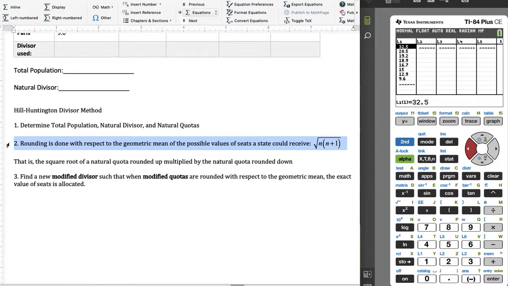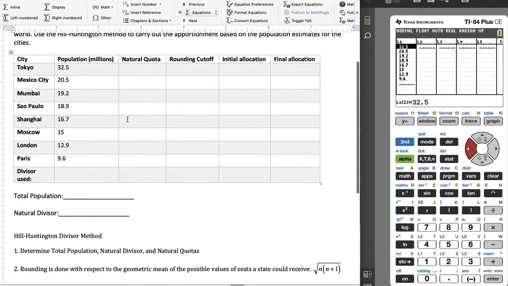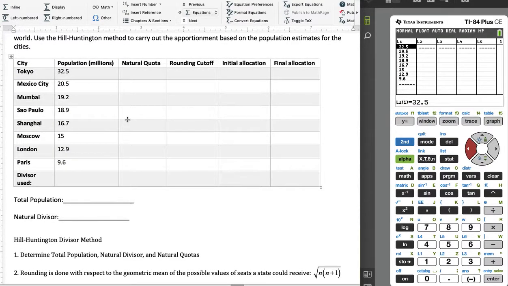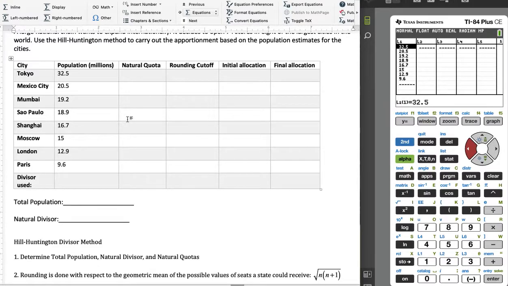And then, because this is a divisor method, we're going to go through just like with Jefferson and Webster. We pick a new divisor, we find the modified quotas, and we follow this rule. And we do that repeatedly until we get the allocation that we desire. So I'm going to go back up top to our example and then go through the calculator trying these out. So this is what you have here. I'll move my table a minute. You can't see that, but I'm moving my table to take a break.